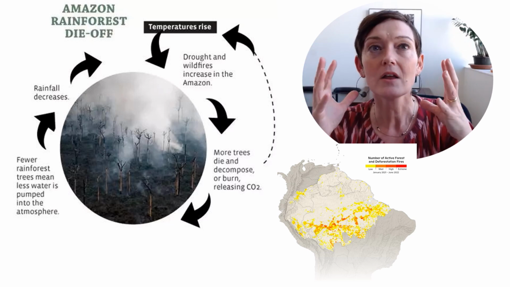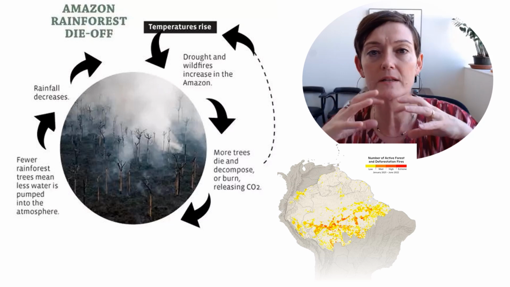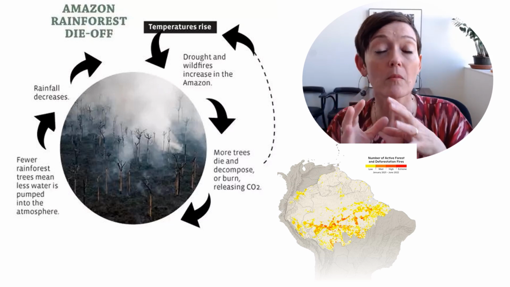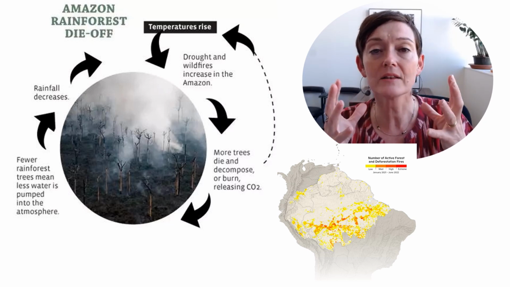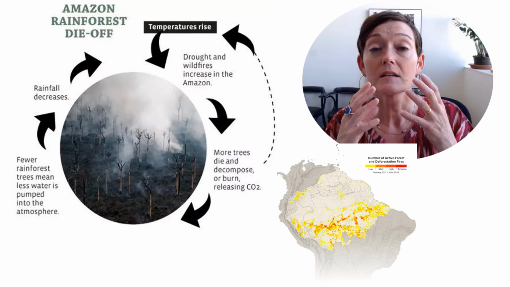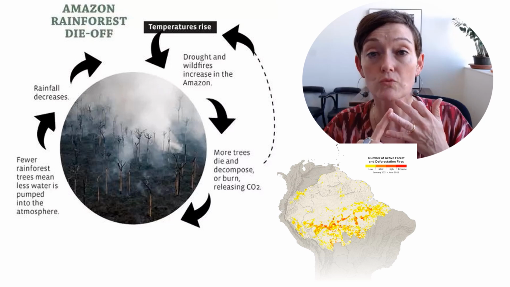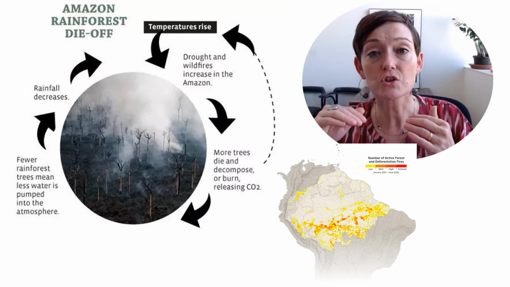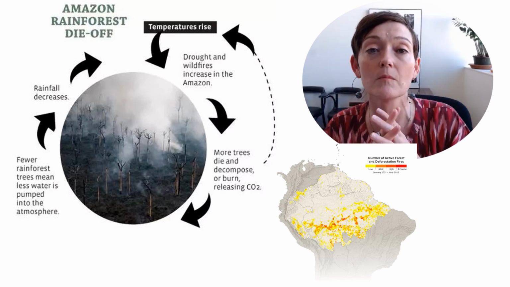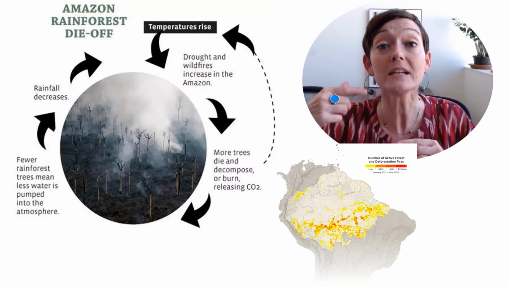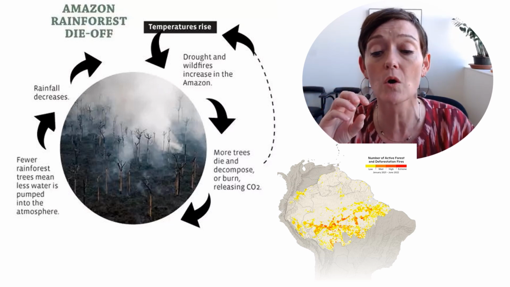The Amazon forest is like the lungs of the planet. It pulls in a huge amount of carbon and sequesters it, or holds it, in the form of leaves and branches and tree trunks and roots. And as the Amazon rainforest is being hit with higher temperatures and drought, all caused by climate change, the trees start to die, and then they actually end up releasing more carbon into the atmosphere, particularly in the form of forest fires, which you can see from this image below.